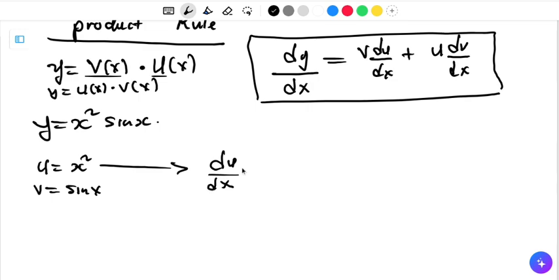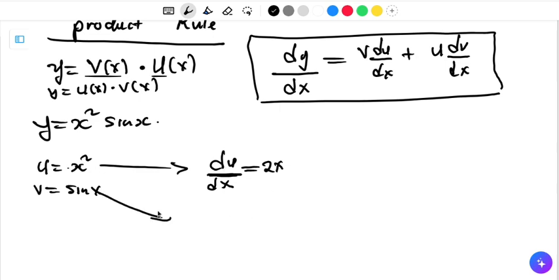du/dx, this is equal to, let me erase this one. Okay, like that. So du/dx is going to be equal to, so here what we have is x to the power 2, and this one can be written as 2x. When you multiply 2 by 1, then 2 minus 1, you're going to have this.